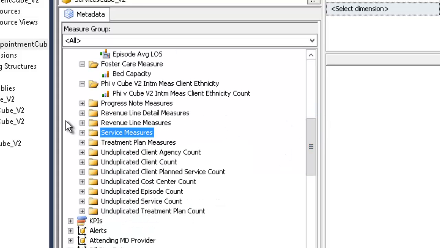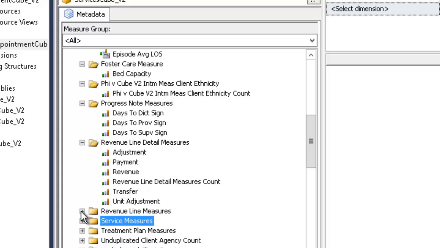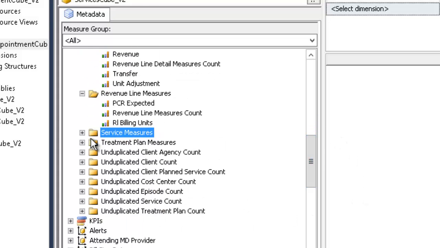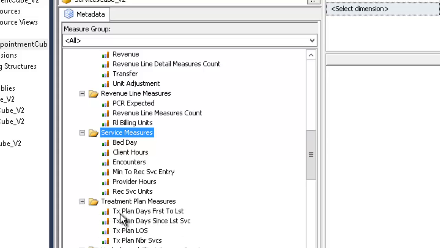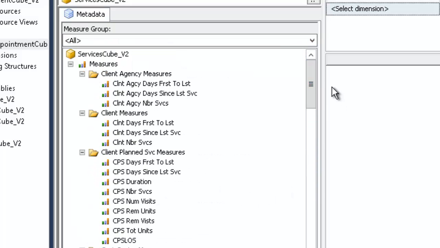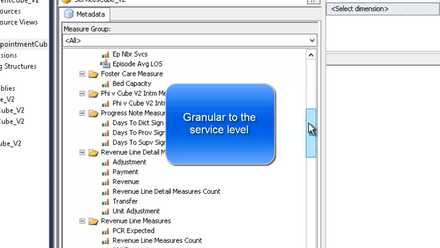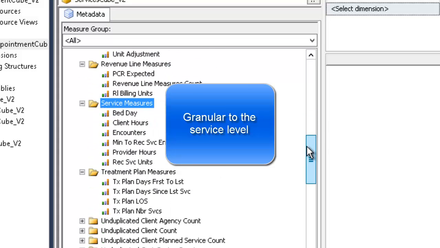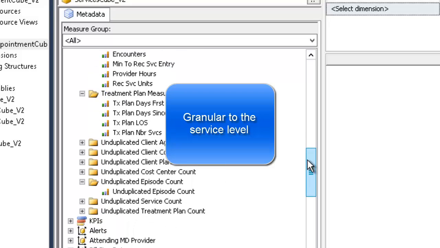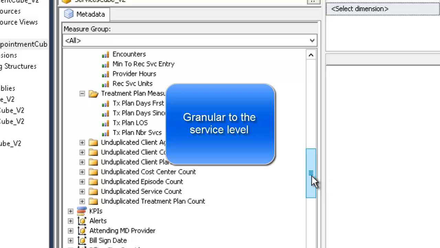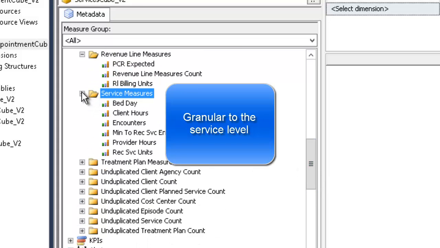When we do our annual board report, they are generally done around who did we provide services to in the past year. As we analyze programs, it's based on which services were provided. What are our providers doing? What are the services they're providing? If we want to do a productivity report, for example, we need to get into this cube because we need that provider time, that provider duration that's available. But again, it is granular to the service level. So we have to always be careful when we're asking the question to truly understand the question.